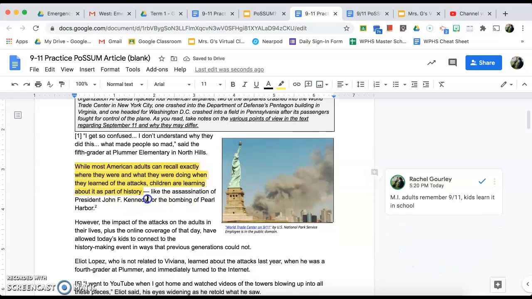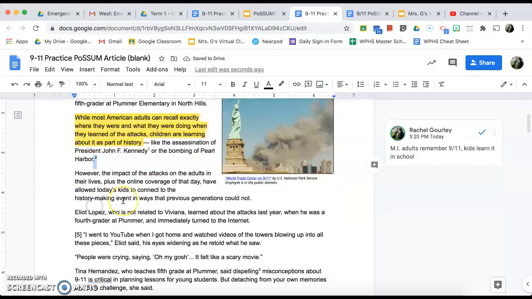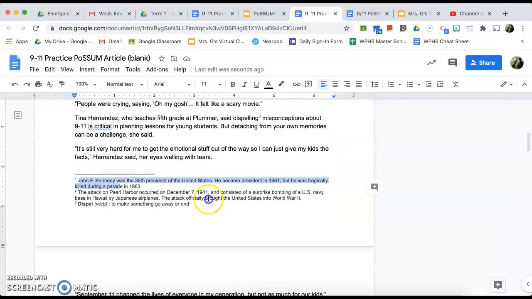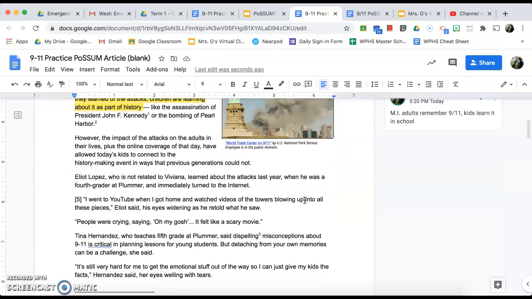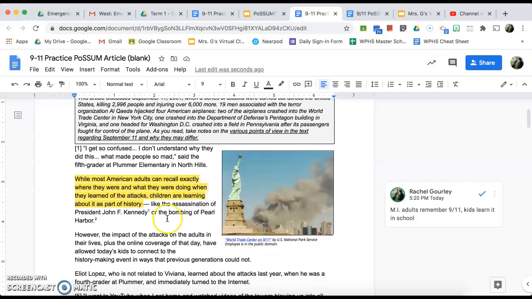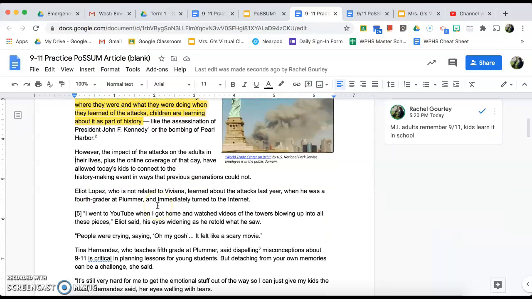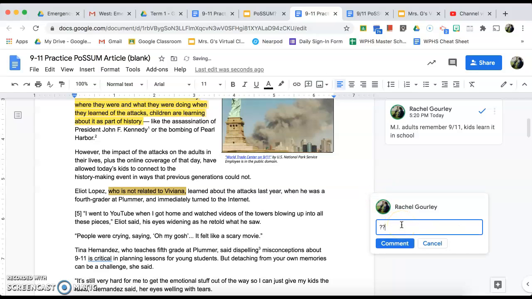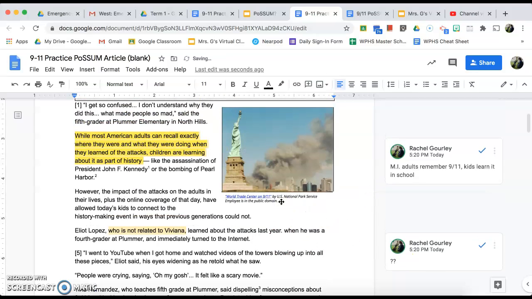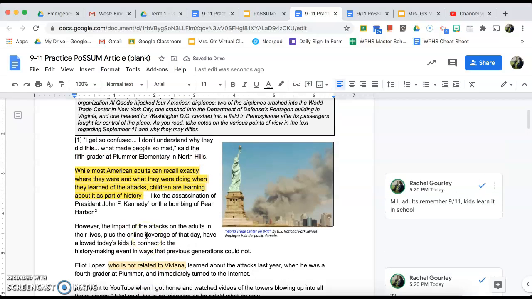Okay, and then of course I see my first 2 footnotes. So to better understand those, I can go down here and I can read those 2 footnotes to help me understand what the author meant by those references. And then I would continue on, continuing to highlight or star anything that helps me understand one of my questions, to summarize main ideas along the side. And if I have a question about something, again, I can highlight it, do my comment button, put a question mark, and that just lets me know there was something there that confused me a little bit.